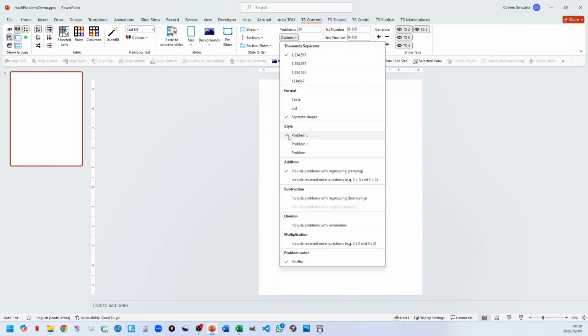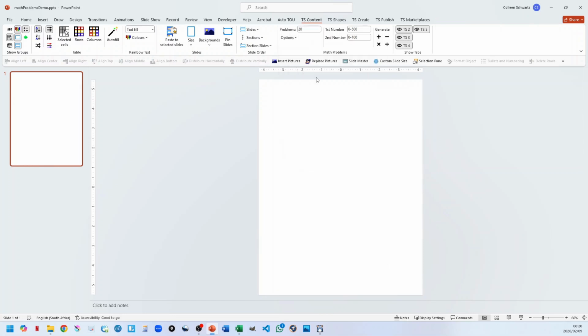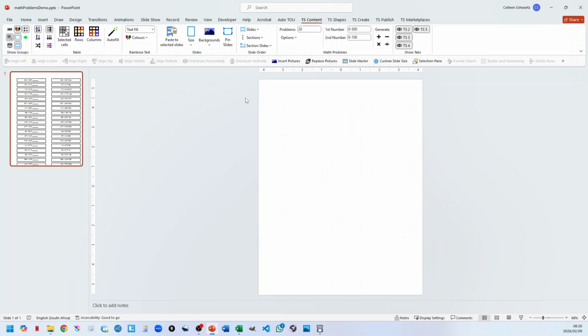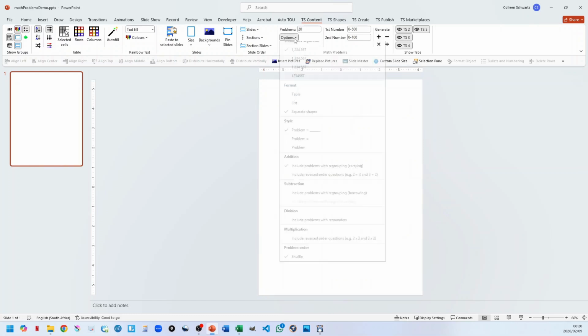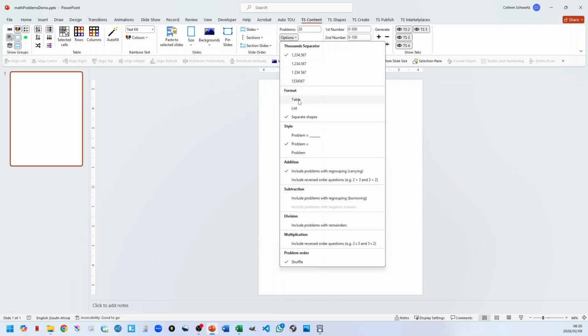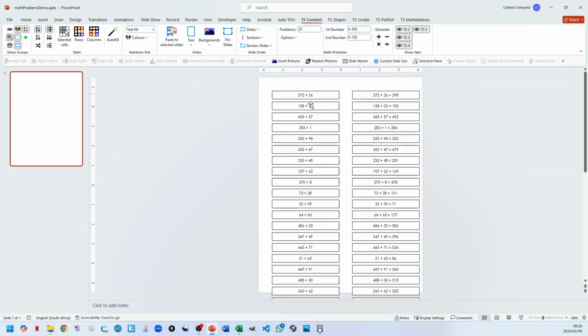Then you can also choose a different style. The ones I've been doing so far have been the first style, where you've got the equal sign and then a line for them to write on. That line is made up of underscores. So just be aware, if the font you're using has the underscores slightly separate, then there will be gaps in between, like that. Then I can also choose this option, where you don't have that line. Or you can choose this option where you don't have the equal sign either.